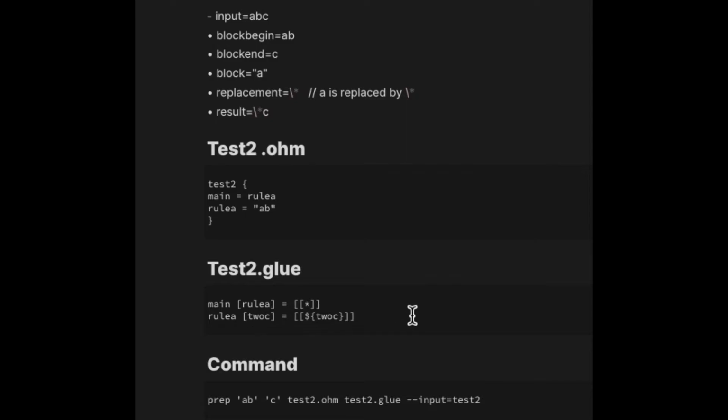The second test is almost as simple as the first. We have, again, only two rules, main and rule A. The difference here is that rule A matches for an A followed by a B instead of just an A. When all that's been matched, we then invoke these two rules down here. First, we come down to this rule. It passes the string that was matched, AB, which I called c, and then we return that value of c back up the tree to here. From here, we again throw away the result and replace whatever was matched by a star.